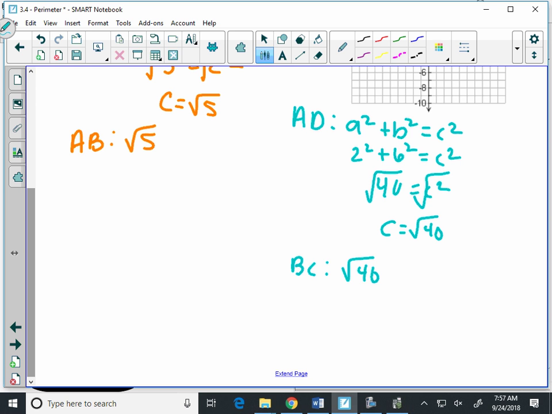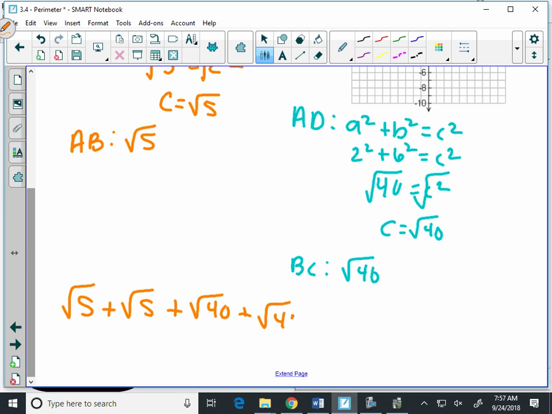And then perimeter, we found the length of all our sides. And I kid you not, this happens. Students do a beautiful job at finding the length of all the sides, and they forget to do the last step. What is the last step when we're trying to find perimeter? What do we have left to do? Okay. Add them up. Sorry to say. Add up all of our sides. Don't be that person that forgets.